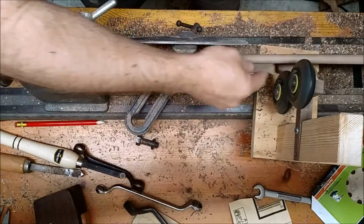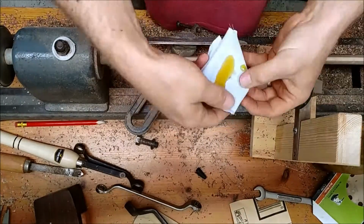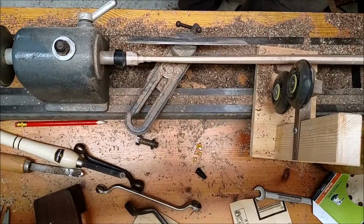I finished up the drumstick with some 100 grit sandpaper first, down to 220, and then I'm going to be putting on some boiled linseed oil as a finish. And I thought I'd try that out.